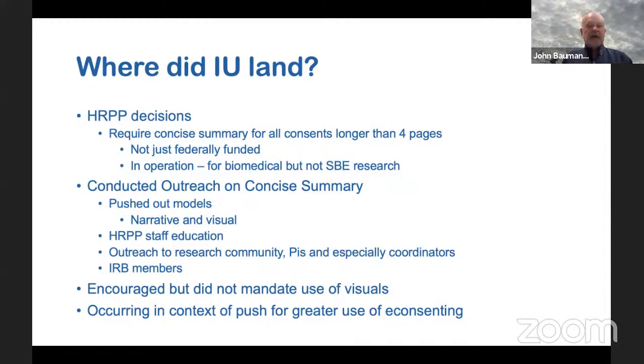Again, some people did it on page 3. We didn't do it on just federally funded research; we did it on all research. And at the end of the day, in operation, it really turned out that for most social behavioral educational research, the study information sheet or consent documents were less than 3 to 4 pages and really did not require it, while of course a high percentage of our biomedical research and especially clinical trials did require it.